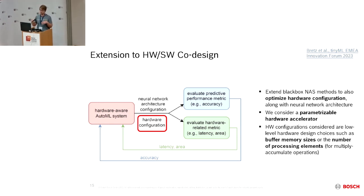And these parameters you can just easily add to your search space, so to say, and you can introduce mutations in our case that change this number of parameters, and then your NAS algorithm is not just picking a neural network for you, but it's also picking the configuration of the hardware. And the rest is basically the same. You change the neural network, get the accuracy, you have the hardware configuration, you can deploy the neural network with that hardware configuration, and then you get back the rest of the plots here.